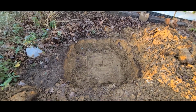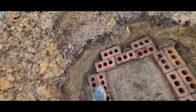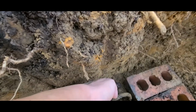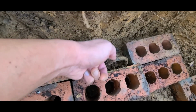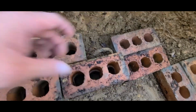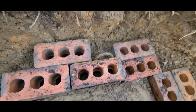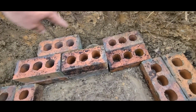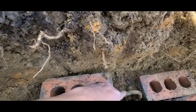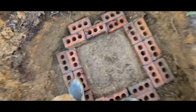Alright, we've got it dug out on both holes here, wide enough to add our cinder blocks. We did find out, for the hoist hooks, where the hooks are to hoist the septic tank in and out, we had to put something here because you can't set a cinder block on top of it without cutting the cinder block out. So instead of doing that, we have these regular bricks we're outlining it with, high enough that it'll clear that, so we can set the cinder block on top of these bricks here.